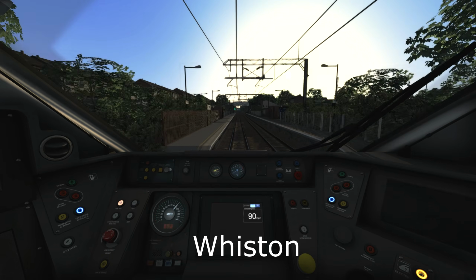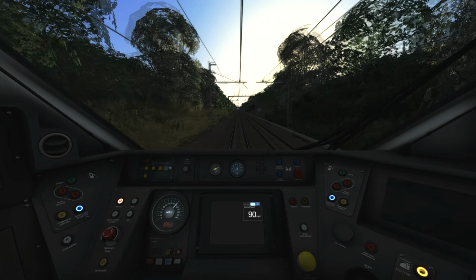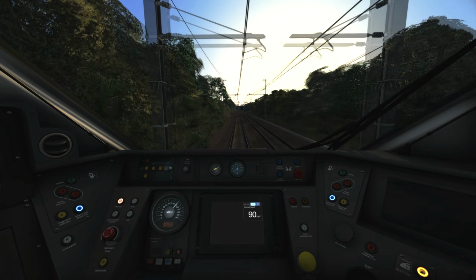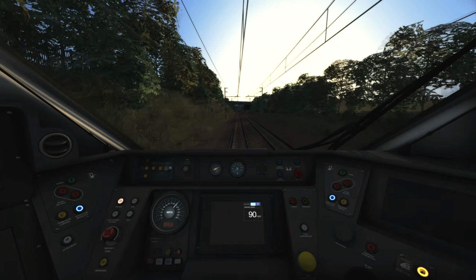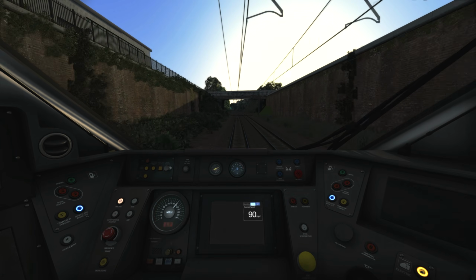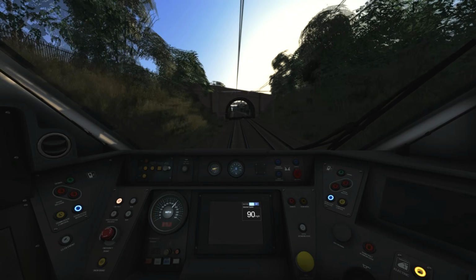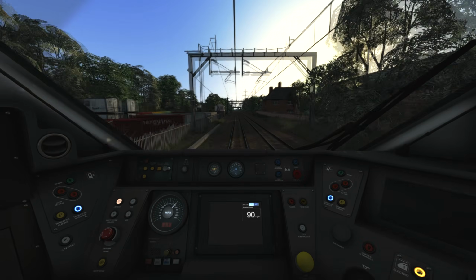Now passing the site of Weston Station with around 3 miles to go. We're now passing Rainhill Station, famous for the Rainhill trials in the 1800s, where they had a competition to find the best steam locomotive. So at Rainhill we had just under 2 miles to go.